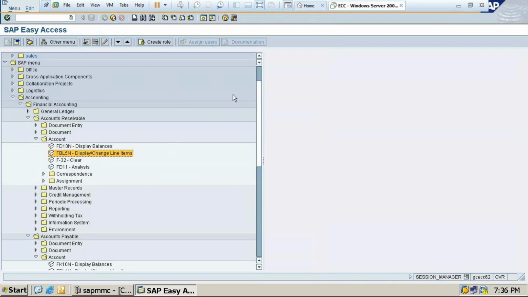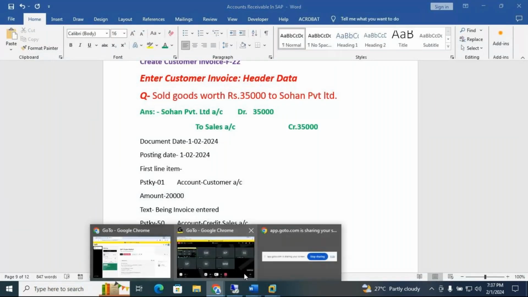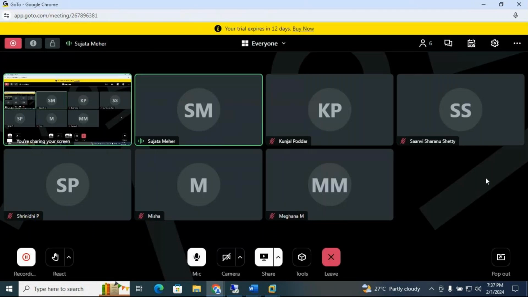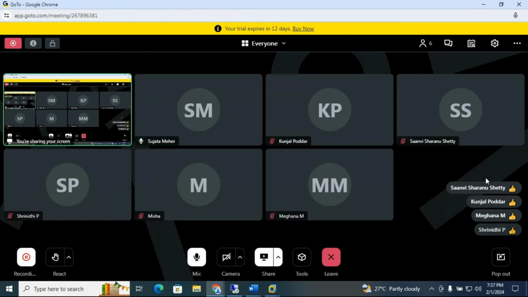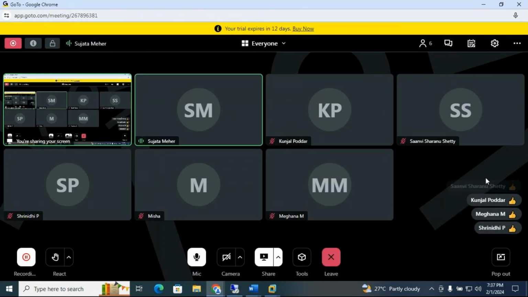You can do that. So that's much for accounts payable and receivable, students. Now I'll be starting a little bit of theory about GST. Till now, any doubts, students? If you understood, put a thumbs up. Srinidhi already put. Okay, very good. Practice with this. You have time also.